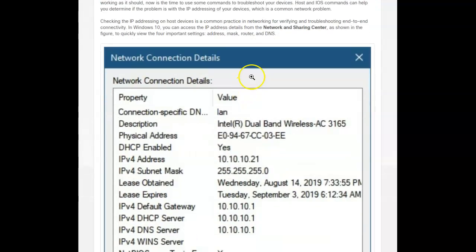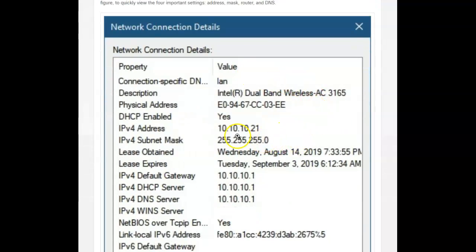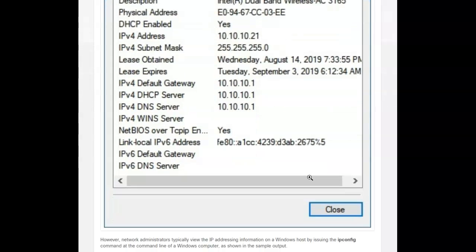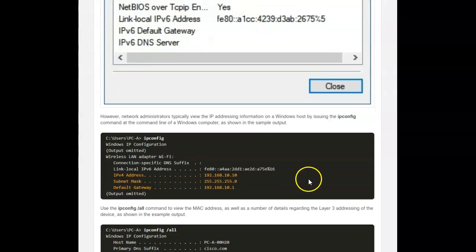This gives you one of the outputs. You get the IP address, the subnet mask, the default gateway, and also the IPv6 link local addresses. So it's a good command to make sure you're up to speed on.